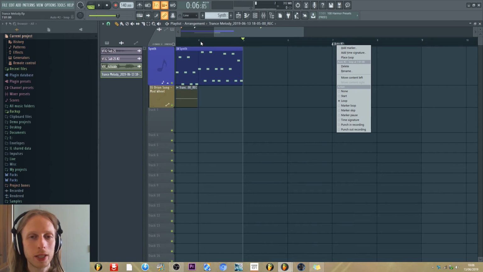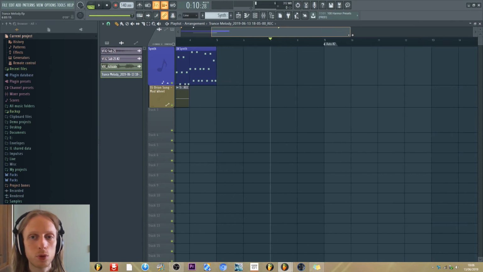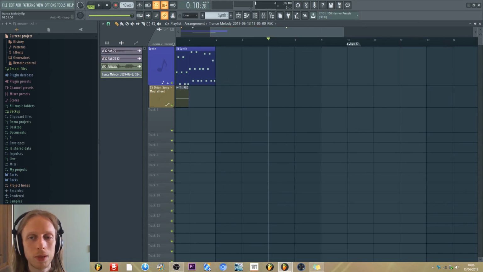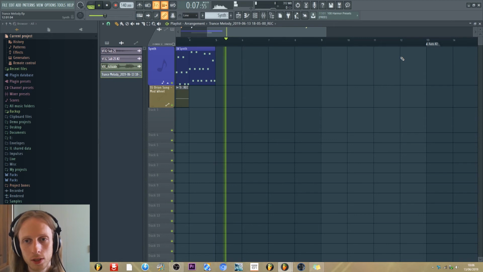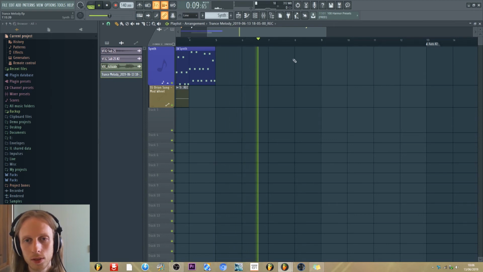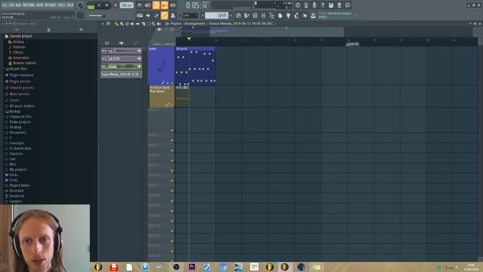But when you export, the reverb will be cut away. So be careful and place the end time marker far away so you have all the long tail reverb. There is still sound. Maybe here, okay?